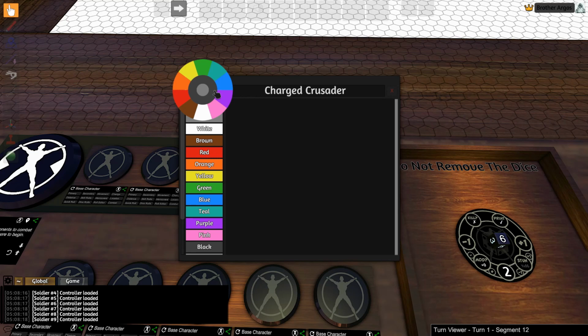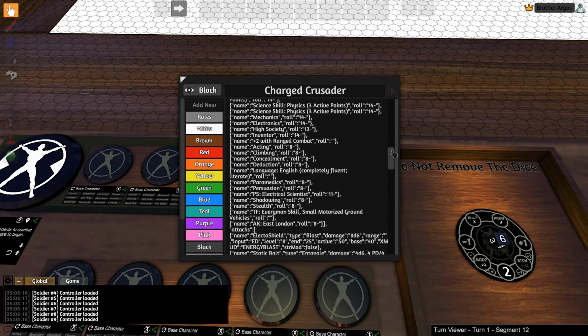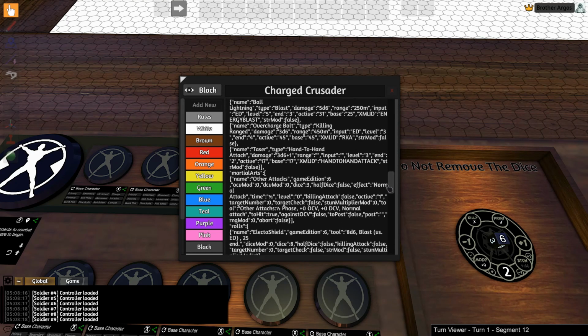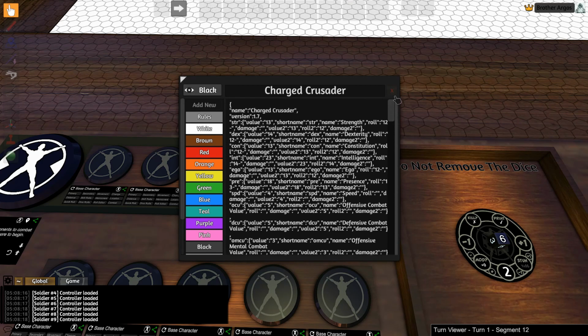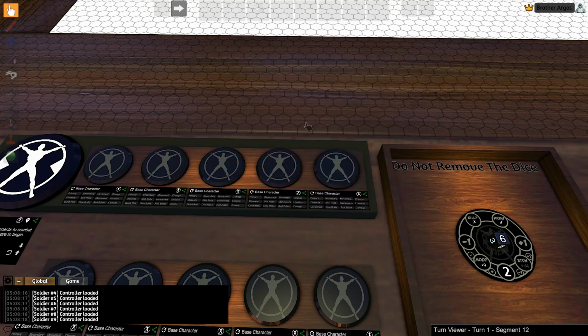As I'm the games master, I'm going to set it to black. It would be quite possible for you to set it to whatever player colour was relevant. And then we paste the file in like so. Okay, so having got that file, we click X and it's now in there. And then the next quick question is, how do we get that content onto these controllers?